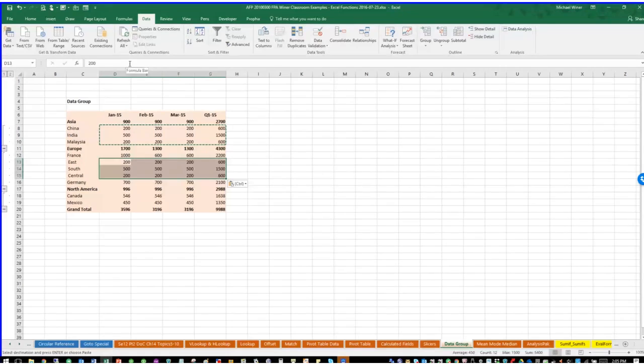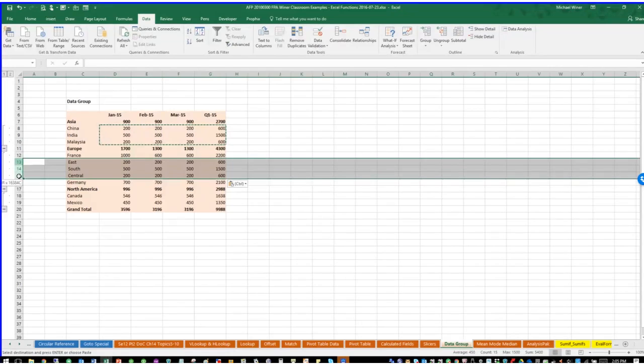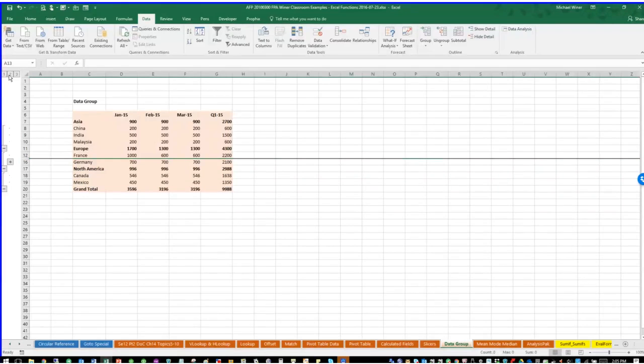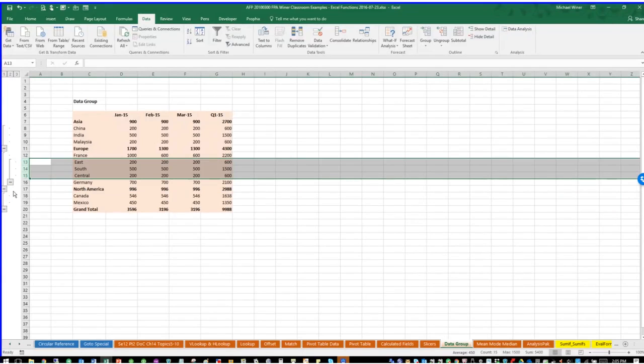Okay. Now I'm going to select these 3 rows, hit group again, and now I've got a third level. So if I want to just see countries, I would go to level 2. If I want to also see sub-countries, I could go to level 3, or I could just manually close them.